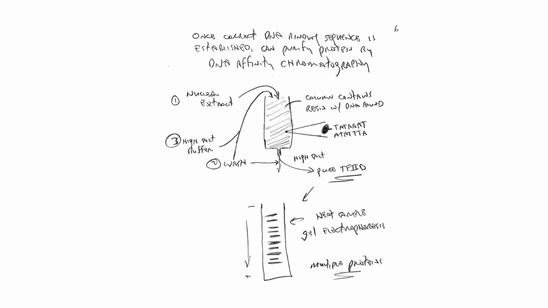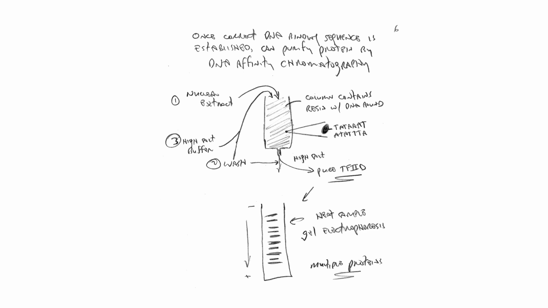On the right hand side, I took one bead and magnified it so you can see there's a bead with the DNA bound, and of course it's double-stranded DNA. In reality, there are many sequences bound to each bead, not just one. You put all those beads into the column, so you have the column, size of a thumb, jam-packed with this bound DNA.